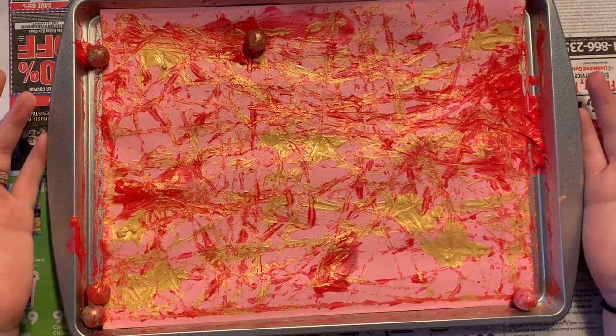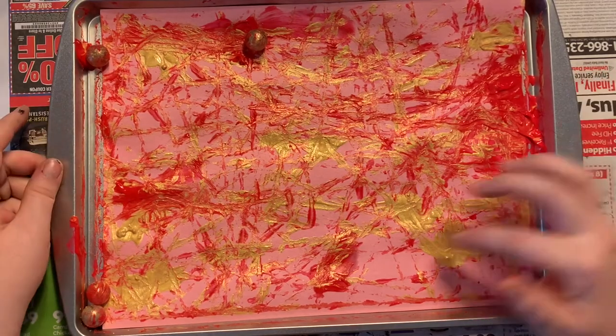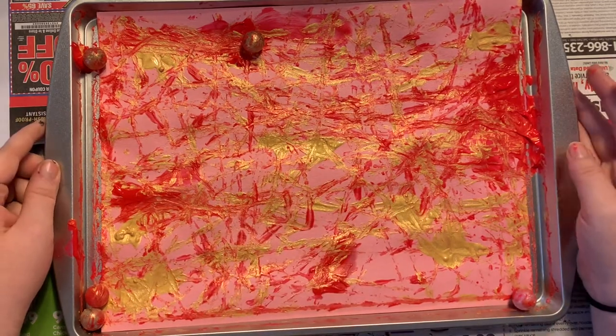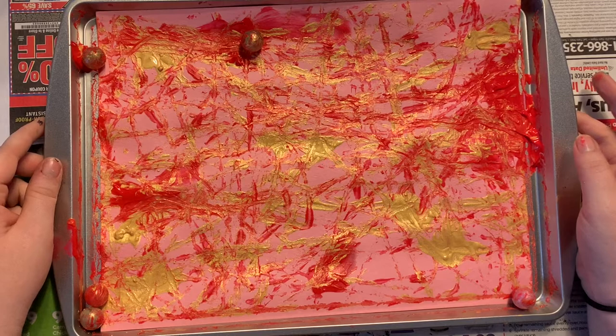And that's my finished painting. You can do as many colors as you want and use as many marbles or balls that you might have at home and see what different paintings you come up with.